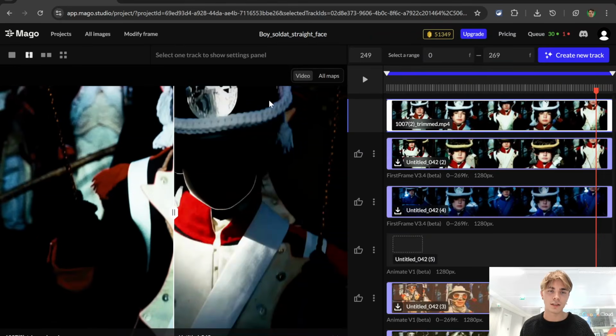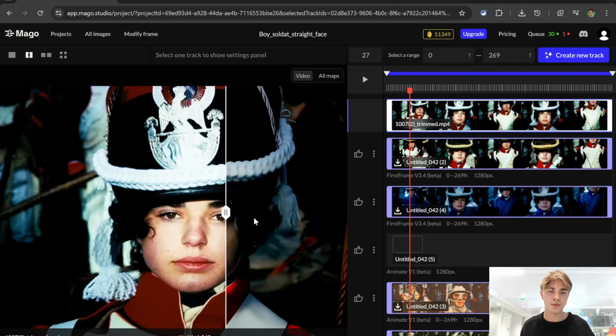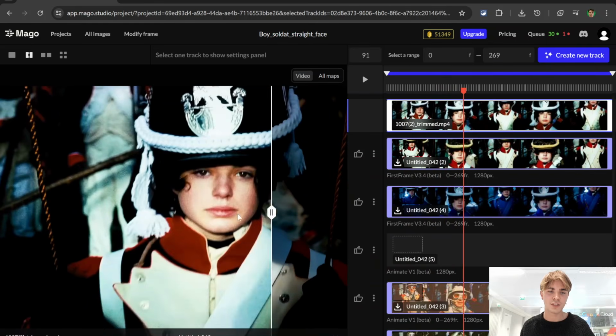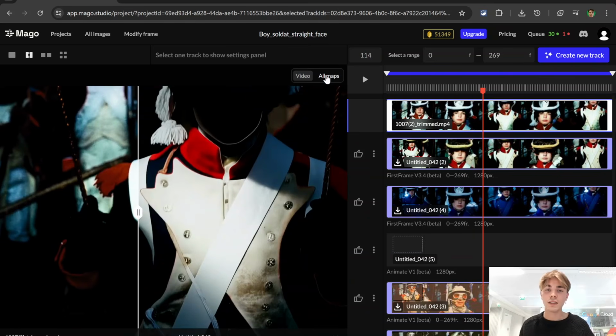So if you compare, you can see that it finds a way to put some shadow in it. I find it really cool. And you can also see the maps now on Mago. What the maps are is basically the control net.